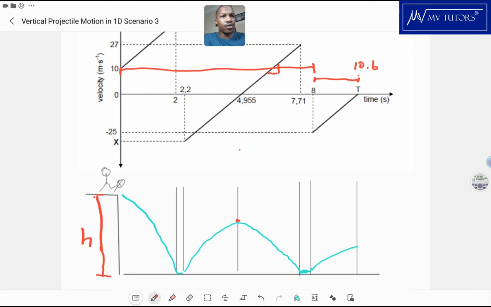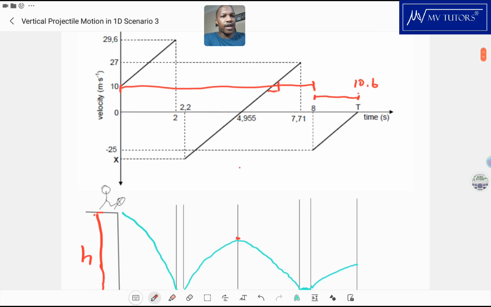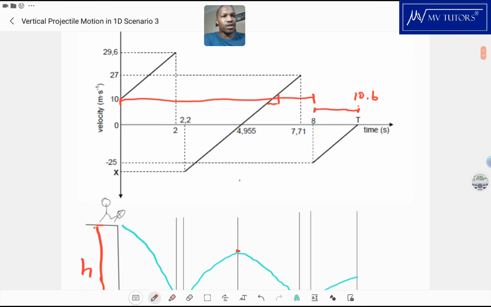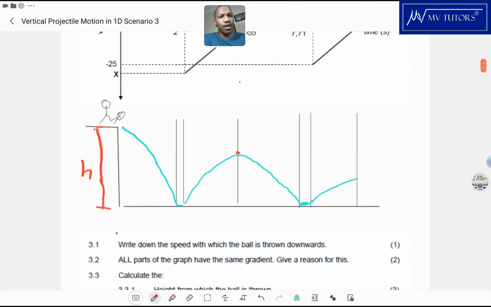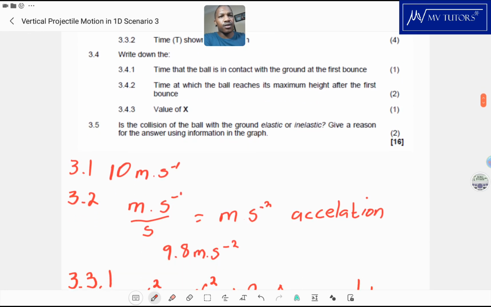Okay, so it helped us to actually draw the actual bounce of the ball, because now you can tell that where it crosses there, that's the highest point. If you hadn't drawn this, it would be easy to make mistakes, to assume the maximum height is either there or there, but this is where it is. Okay, so what's the next question?